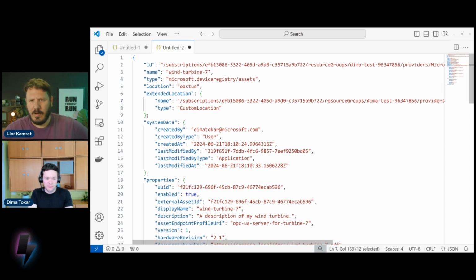Dima, thank you so much for this awesome demo. I think the light bulb moment here, besides the fact that when you have an OT environment, you create the asset, you create some sort of an identity for that asset, almost like personality, is where Arc fits in: the moment that you click refresh and then you see this in the portal, just like that. Who would have thought that you have a wind turbine in the portal. So that's kind of cool to see.